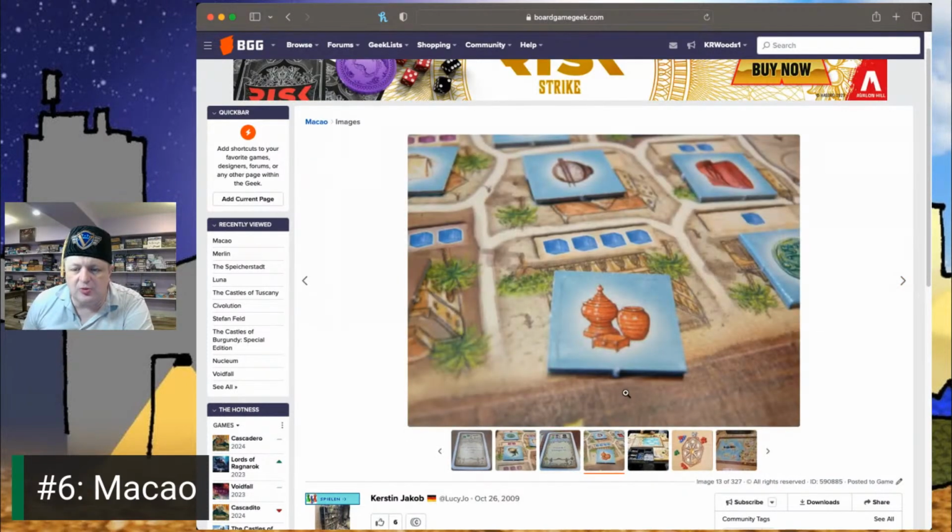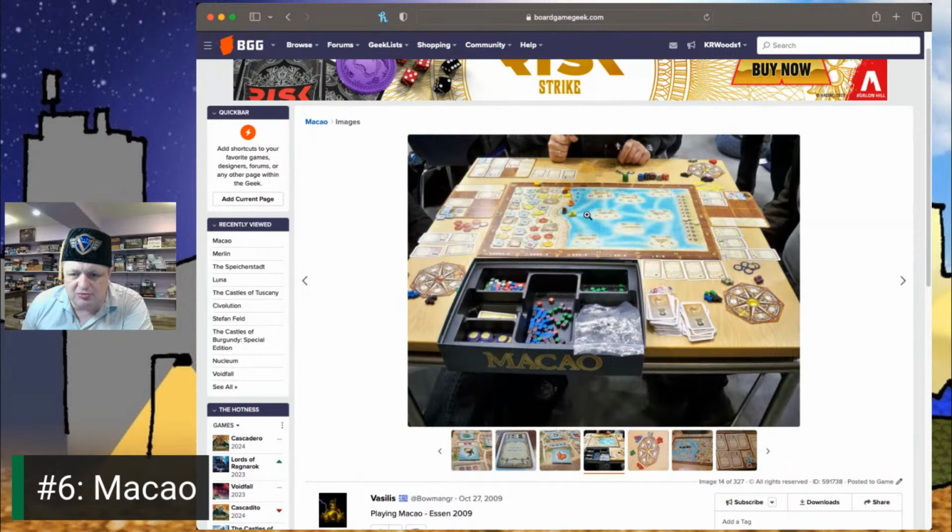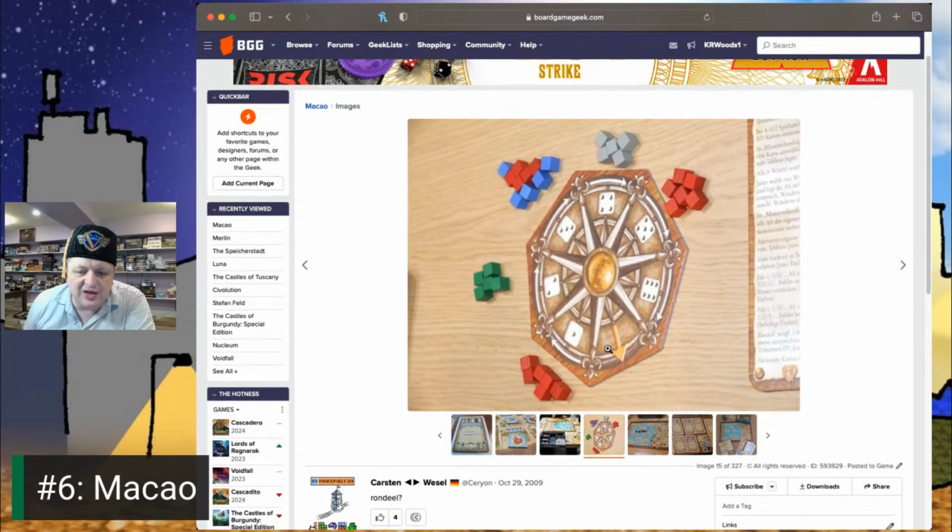You'll use cubes to move around on this shipping track. You'll move your little thing along, and as you get to certain spots, you can drop off goods. You can also place your tokens out on this market over here to get the goods, and all of it's going to give you points. Here's that little wheel. This person's taking a lot of red, but ultimately, the central mechanism is this dice draft, and what you're actually taking is the cubes, and unless you're choosing a 1, you can always choose between a strong action much later or a weak action much sooner, and I find that to be a really fascinating balance.